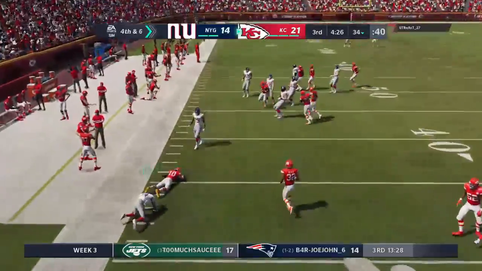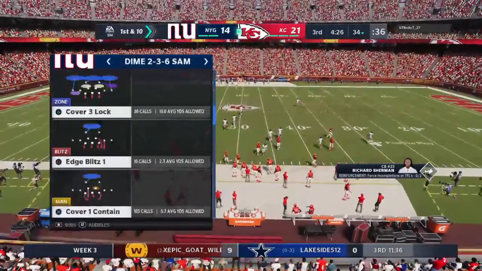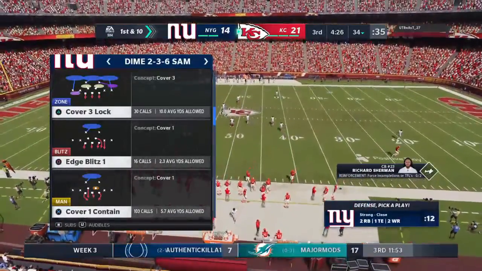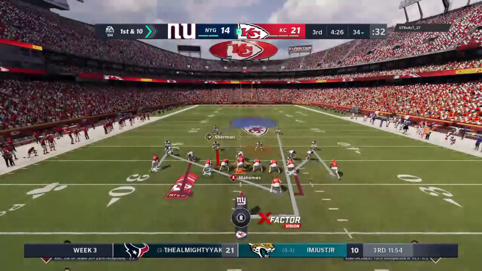Watch out for Hill on the return. So possession goes over here on the punt. And that will come the offense as they take over at their own 34-yard line. Mahomes will lead the Chiefs up, 1st and 10 at the 34.